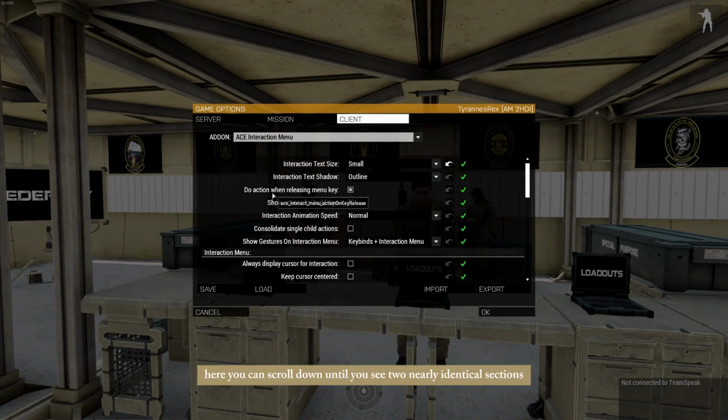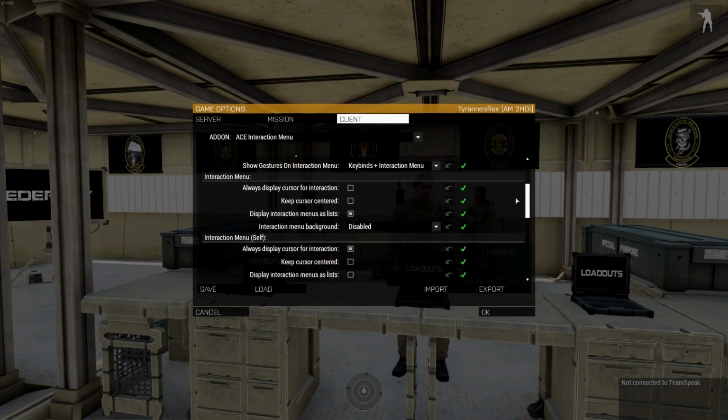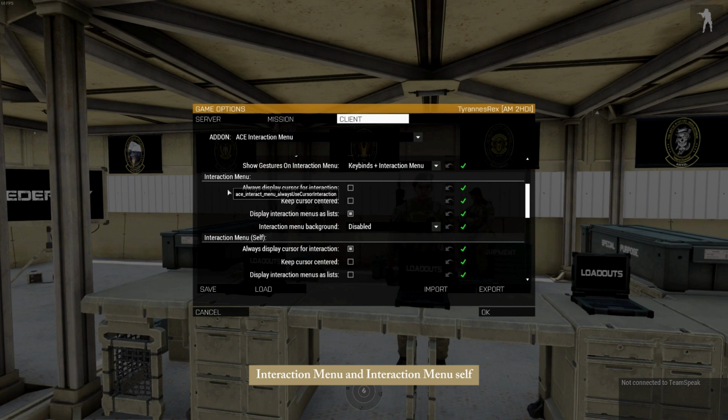Here you can scroll down until you see two nearly identical sections. Interaction menu and Interaction menu self. Our goal is for these to have identical settings. Please ensure that the Always Display Cursor for Interaction setting is enabled under both sections.